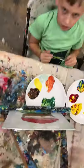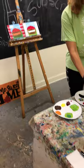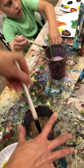Okay, great. All right, so now what we're going to do, I think our white on the edges is dry. We're going to put our little brush in the water. Take your big brush out, make sure it's clean. We're going to leave our basket alone for a little while. That needs to dry before we put the grass in front of it and even before we put that orange band. We're going to work on the sides.